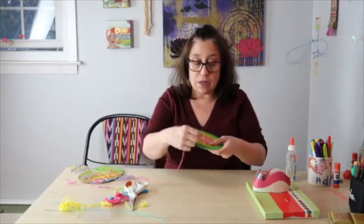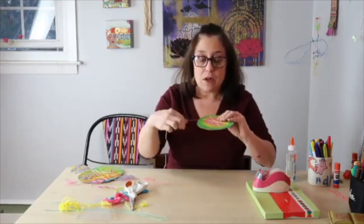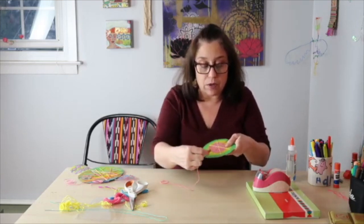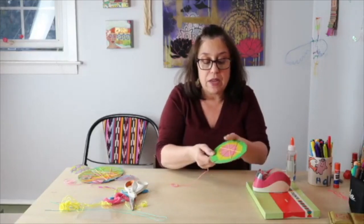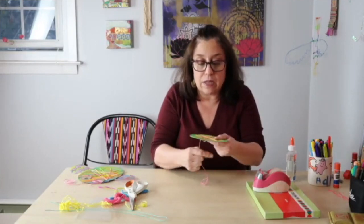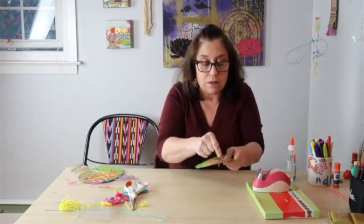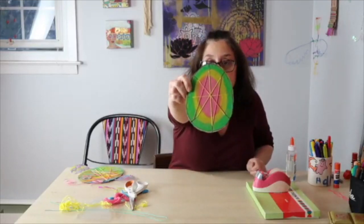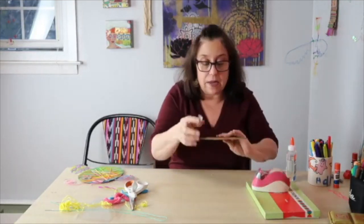And then I'm going to do the same thing, but I'm not going to go in the same direction as I did with my yellow thread, because I don't want it to go over my yellow thread. I want it to be a little bit different. So instead of going on this one, I'm going to start here. I'll do this one. And then maybe I'll come around this one here and I'll go to this one. So see how I'm going in just different directions? So now I'm making a second layer of design. And I'm going to tape my excess to the back.